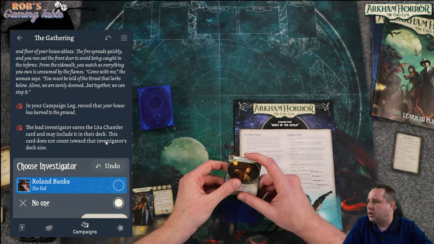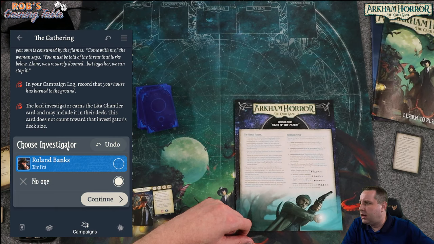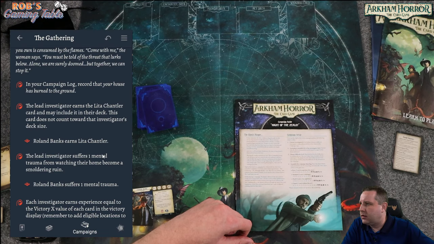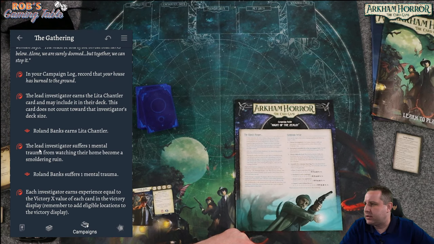Doesn't count towards deck size. So we get Lita Chandler. She's now joining us along our little expedition in the deck. Another ally. We tell them that Roland gets Lita. Roland Banks earns... Oh, look at this. It fills it in. I am impressed. I am very impressed. This is a cool little app here. A lot of work went into this app here.